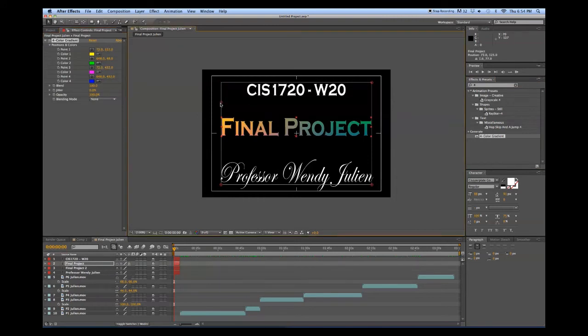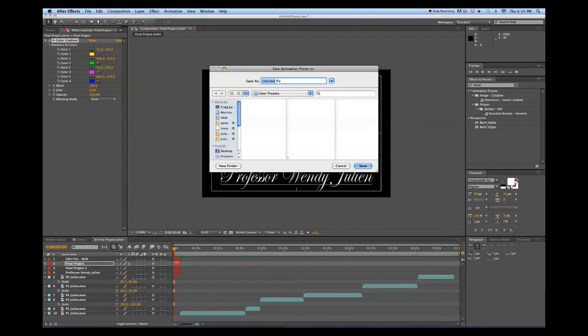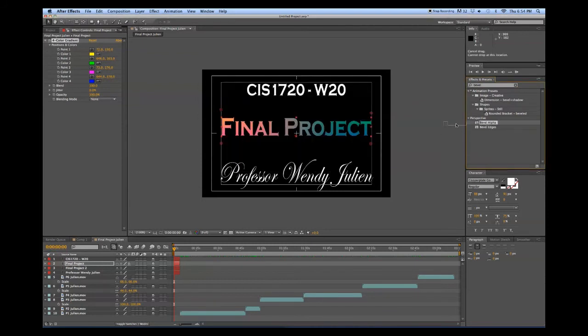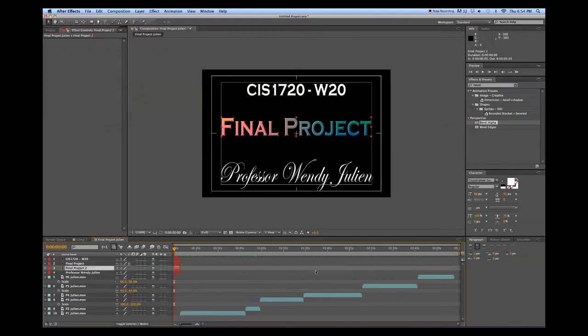Let's go ahead and move my colors in. And I'm going to also put a bevel on that. So let's go ahead and bevel alpha. Cool. And then of course on the background of that I am going to put my radial fast blur.